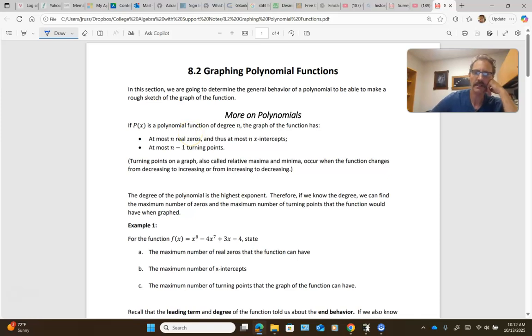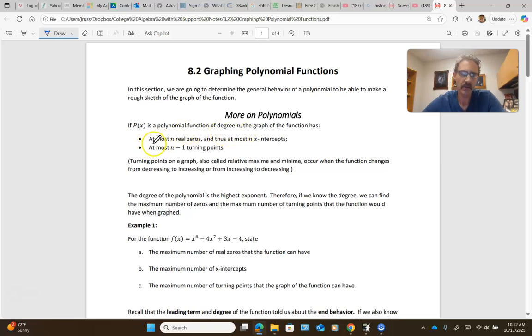So let's think about this. This means that a quadratic function can have at most 2 real zeros. A cubic function could have at most 3. A fourth degree polynomial would have at most 4. Now this does not say it has to have that many, but it can't have any more than that number. And also remember, because we saw some examples of those quadratic functions in which some of the zeros were not real numbers. They were imaginary or complex. They had an imaginary component.